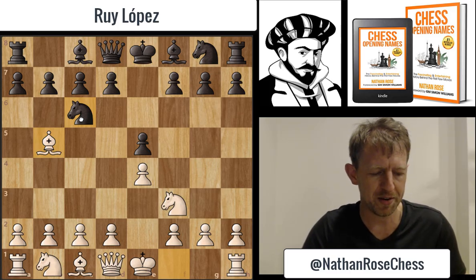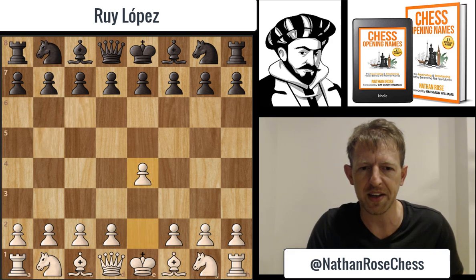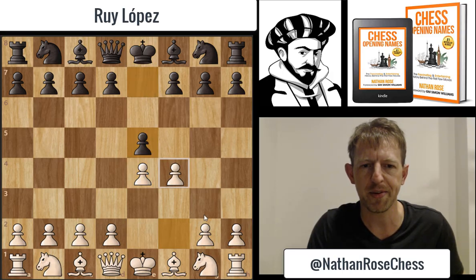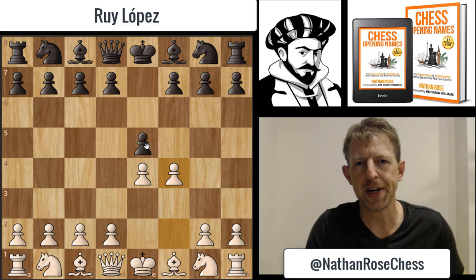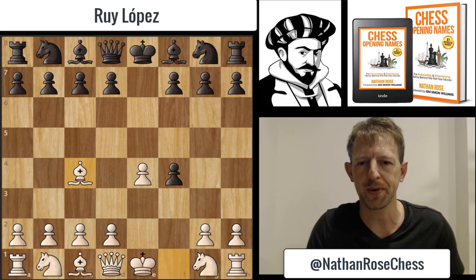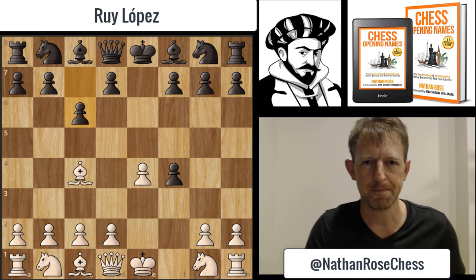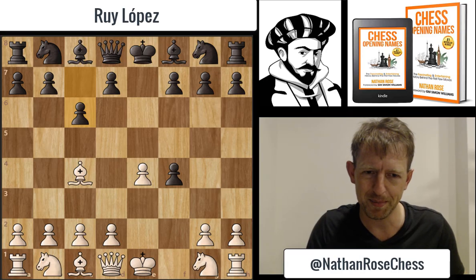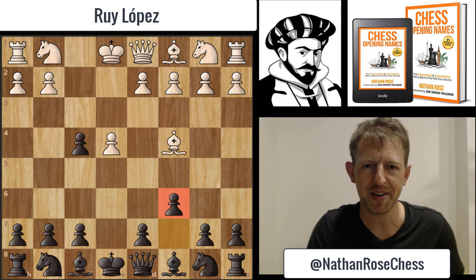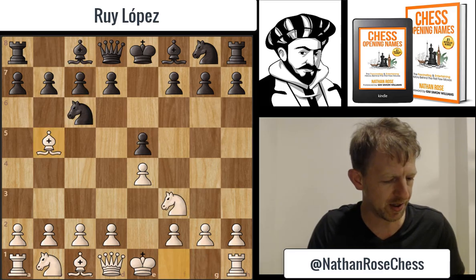So López also did quite a bit of work on the King's Gambit. If we just show the King's Gambit quickly, that's e4, e5, f4. And there's also a variation within the King's Gambit which bears López's name. So after the King's Gambit accepted, bishop c4, the López defense is c6. I don't know the King's Gambit too well, but there you have it. That's the López defense from black's perspective. Back to the Ruy López that we were looking at before.